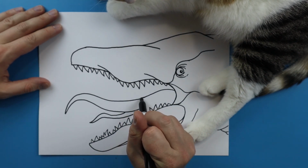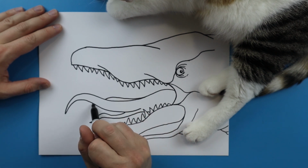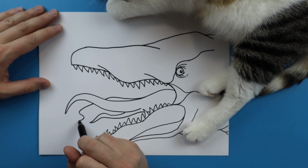Then I'm going to start right about here. And I'm going to make a line that just kind of goes up and down. And then I'm going to make this one have a little bit more of a curve to it.